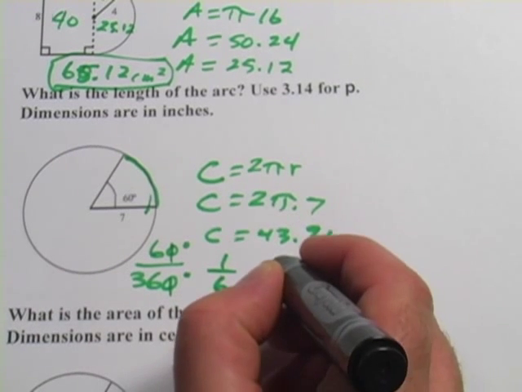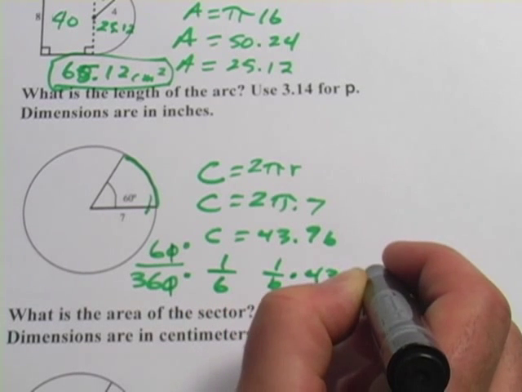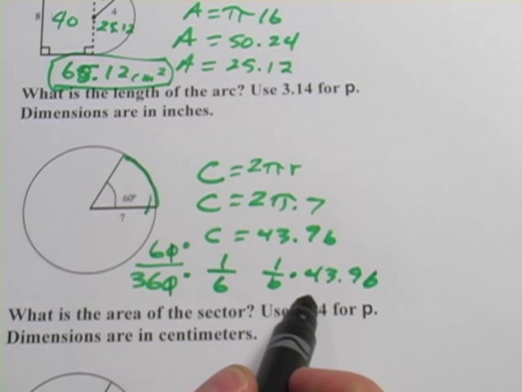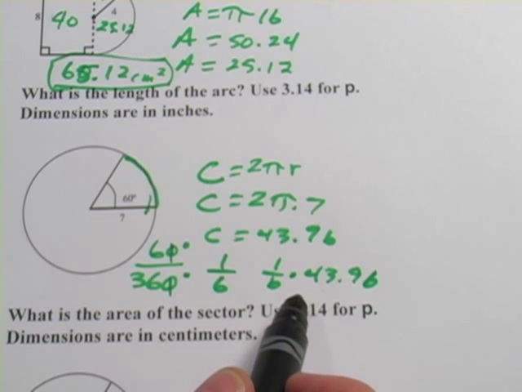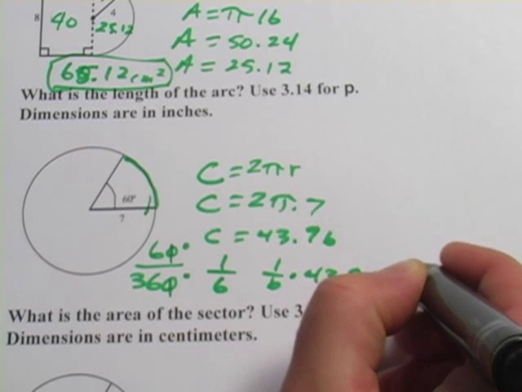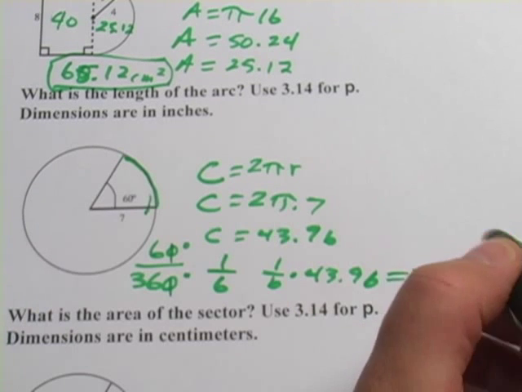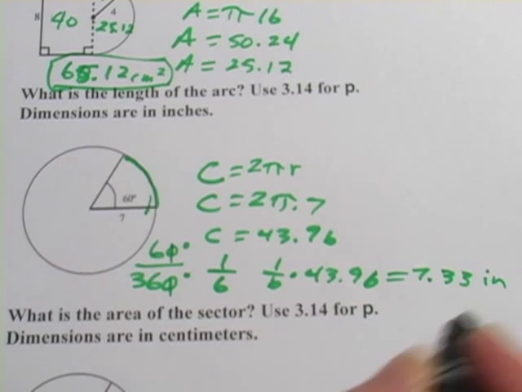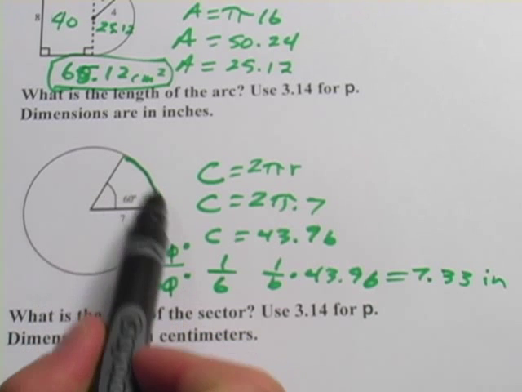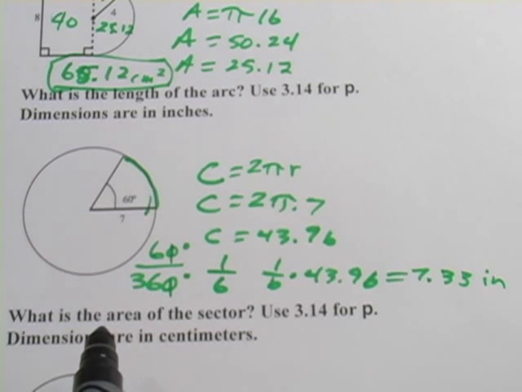So this is 1 sixth of the circle. So this arc is going to be 1 sixth of the circumference. And of means multiply, so 1 sixth times 43.96. Which is the same thing as 43.96 divided by 6, which looks like it's about 7.33. And the units are inches, and this is not inches squared because we're just doing circumference. So that's a distance. And so that's 7.33 inches.